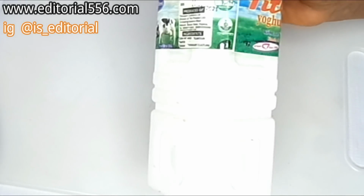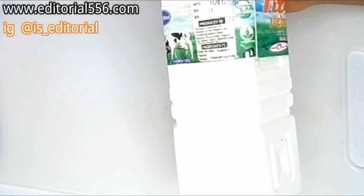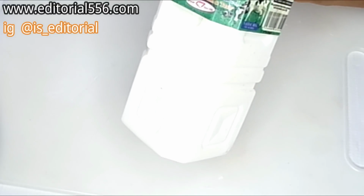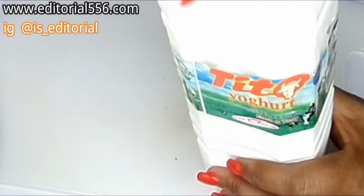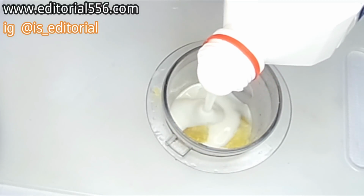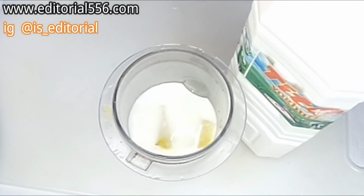Then the very next ingredient you're going to need is yogurt. You need fresh creamy yogurt. You don't need a yogurt that doesn't contain sugar. You need a creamy yogurt for this, and you need it a whole lot. Now when it comes to yogurt, it helps because it contains vitamin E, and that vitamin E helps you stay healthy, it helps you gain weight, and it makes you look really plump. So we're going to be turning the yogurt into the blender.